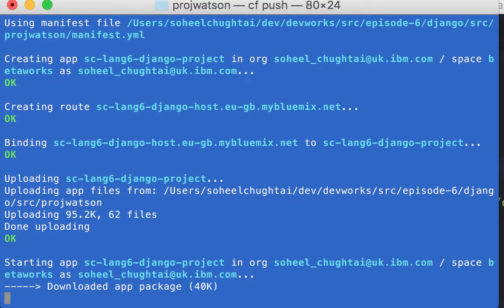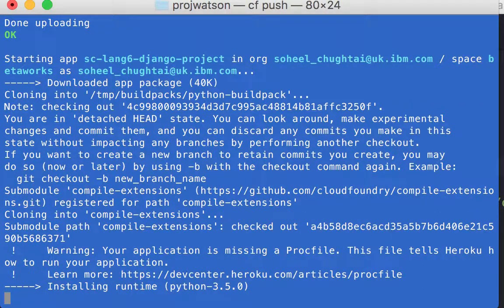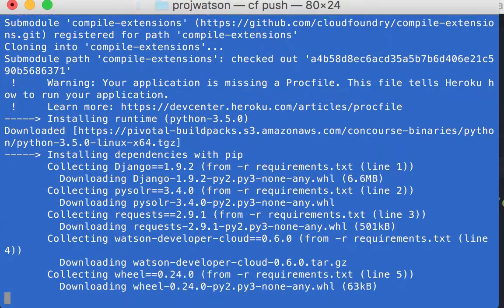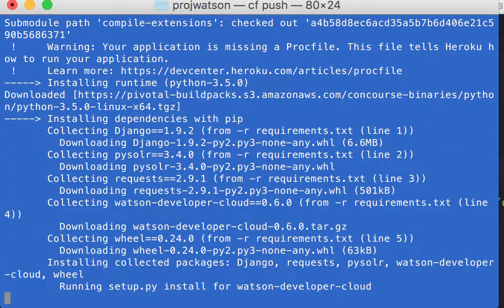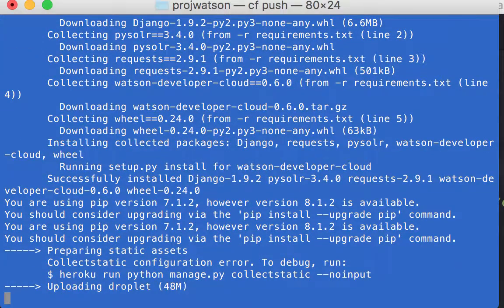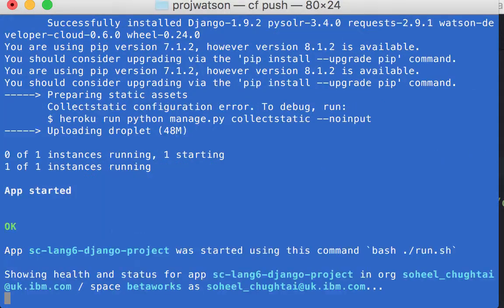But as I perform the push, you'll notice that when it pulls in the Python runtime, it's 3.5.0, which is different to what we've been running on our local machine. And that's not good.